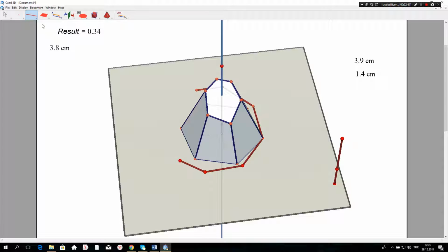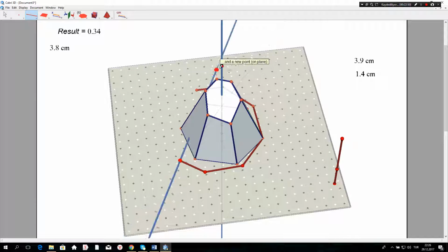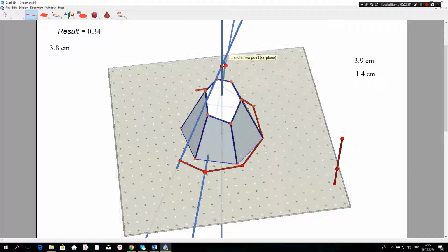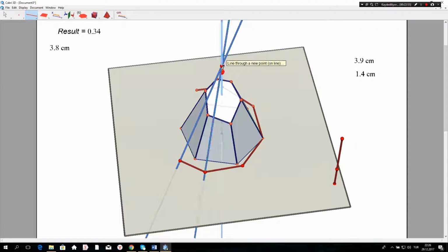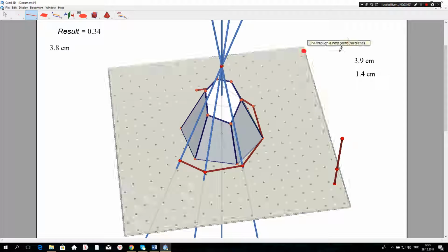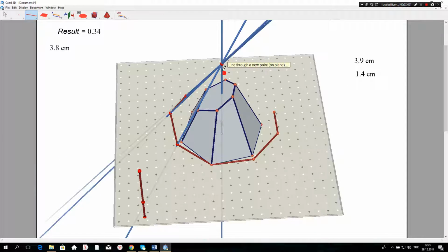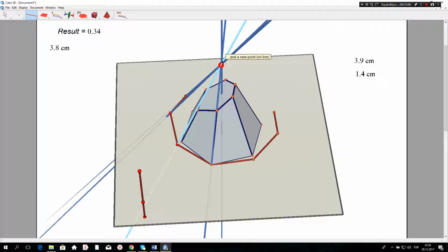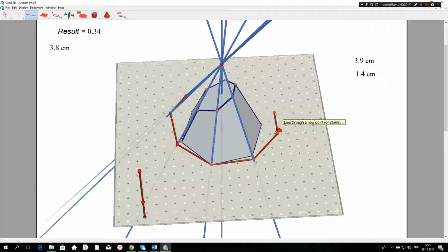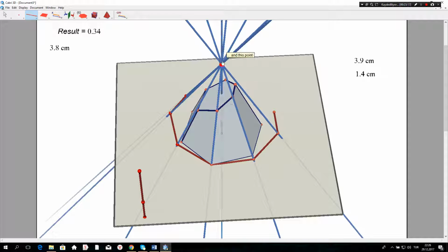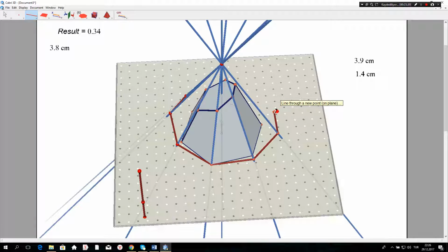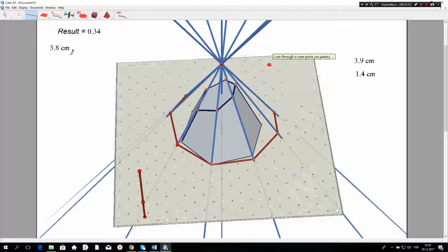I should create a line also like that, sorry, I couldn't choose that, and that, and finally like that.